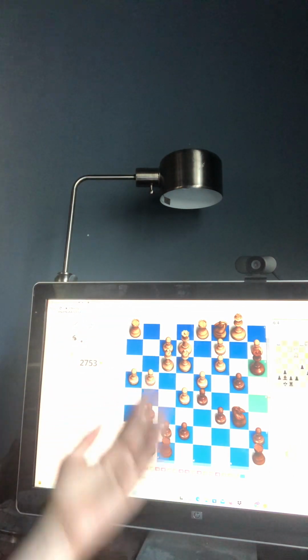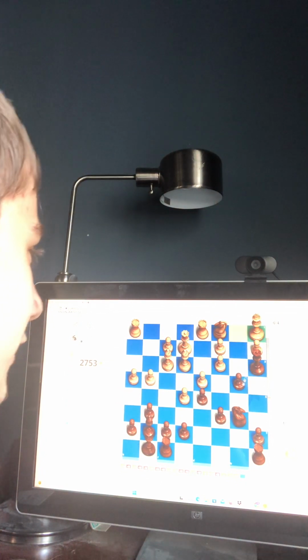Oh, alright. As we can see, they already gave me credit. Also, I was wrong about queen takes c3. Knight a4 is way simpler.